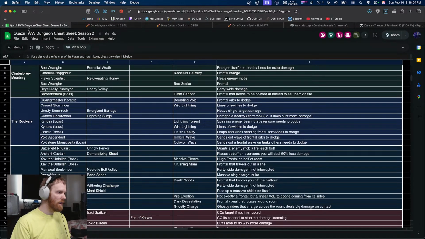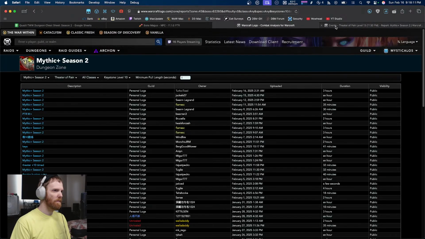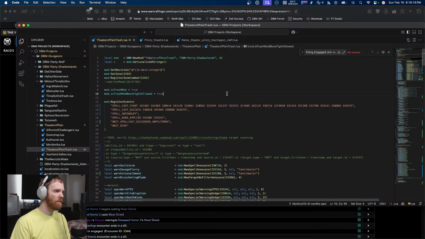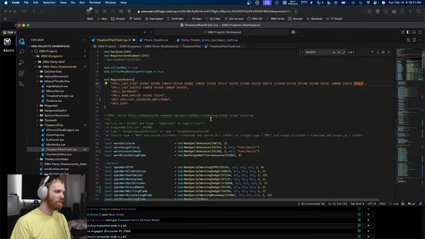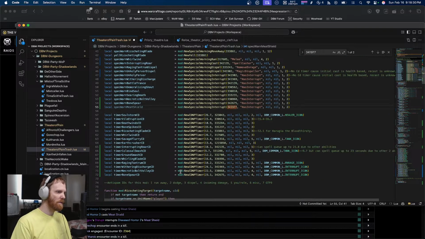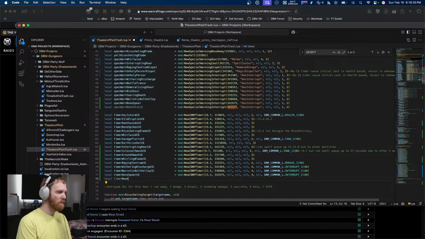He marks it as an interrupt, not as a CC. Local special warn meat shield. Local timer meat shield.